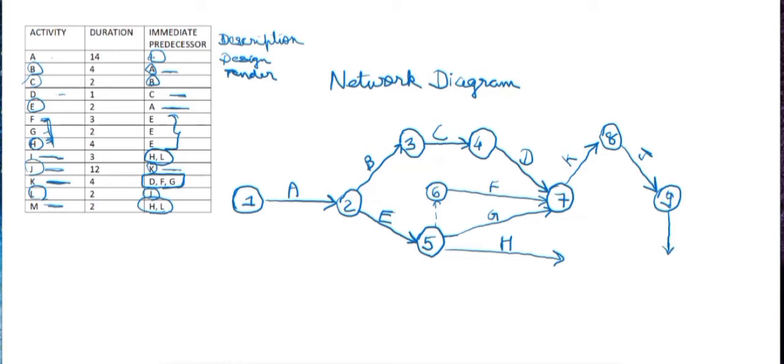And here I am drawing it downwards because I need to connect H and L. So we'll just erase this edge and give a longer arrow. Always make a habit of drawing the network diagram using a pencil so that you can easily erase it. From node 10 we'll draw two arrows.